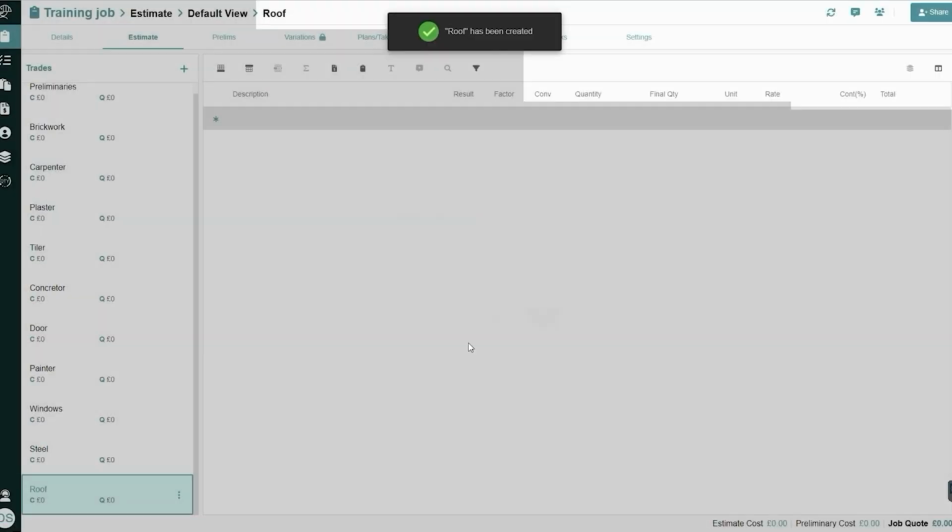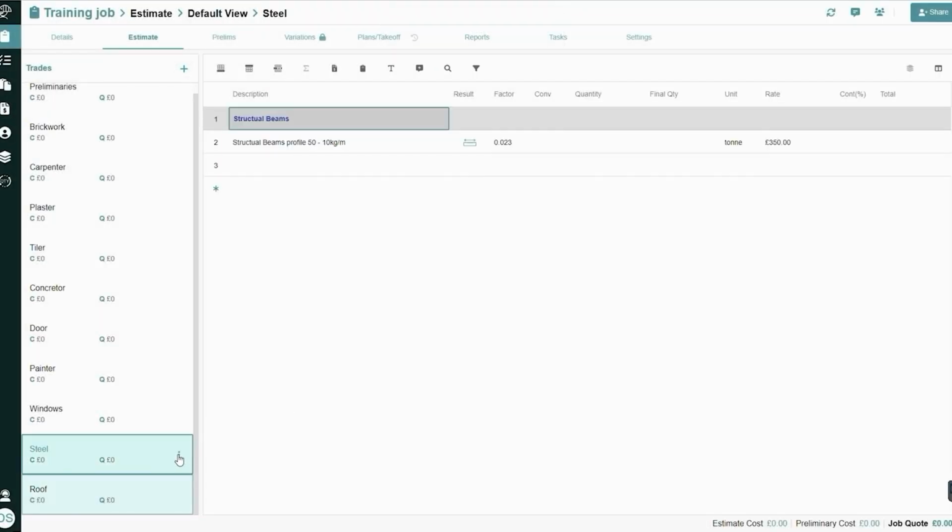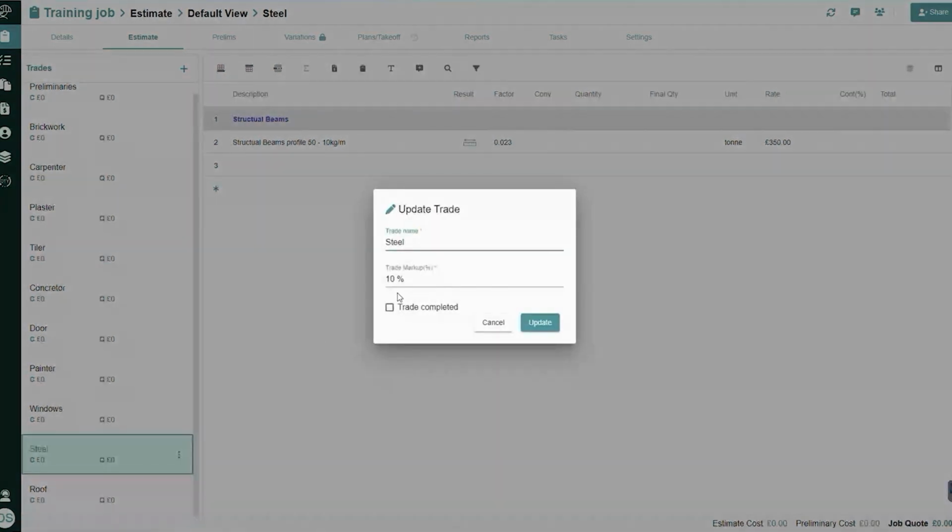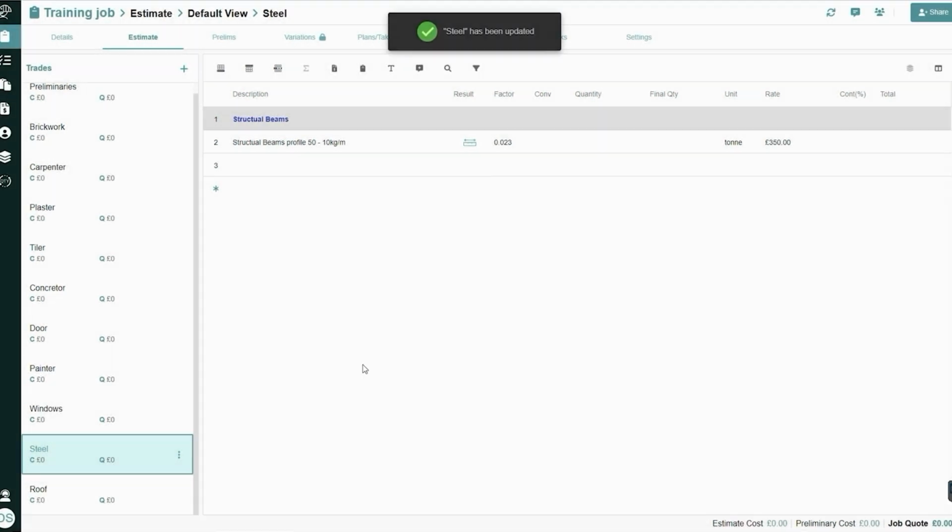You can individualize that. Like you can come to the steel and hit the little option at the end of the steel line, which are these 3 dots, and say, well, I'm going to edit that. And I'm going to say, well, steel is only going to be at a 5% and update. So, I have an overall that said make it 10, but then I've come in and I've changed it. So you can individualize it as well.